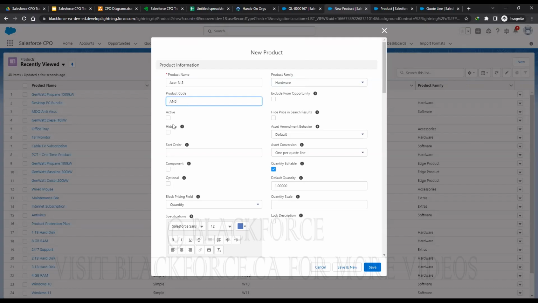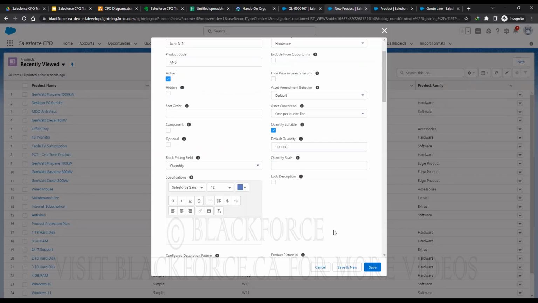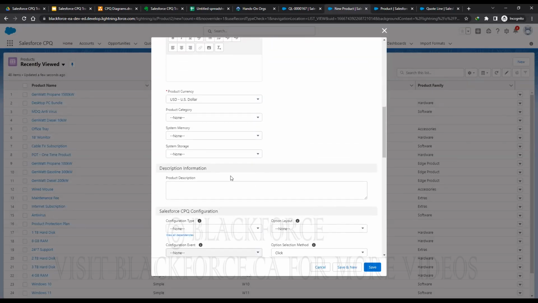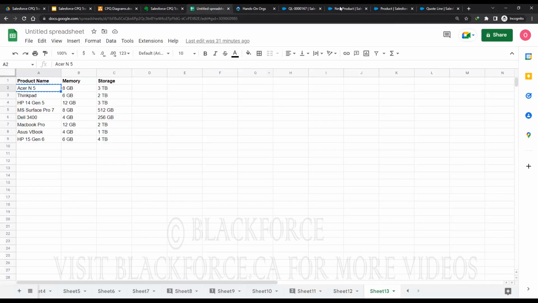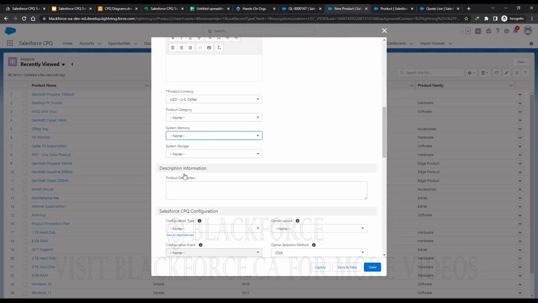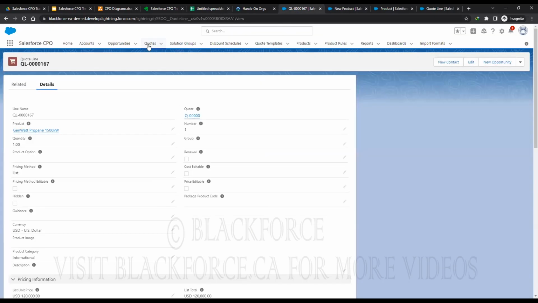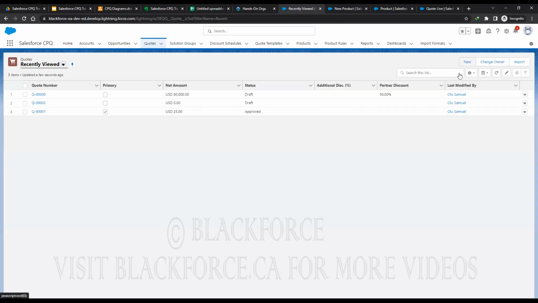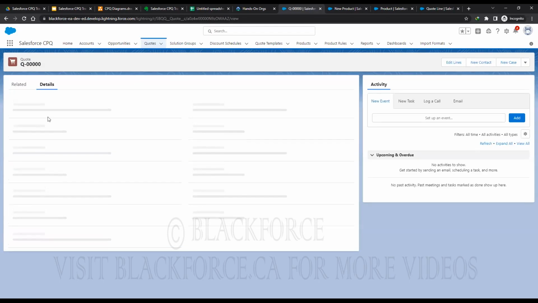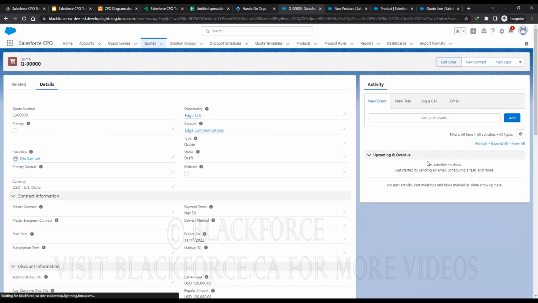I think I need to create that quote process before this, so that's okay. So hardware, this. What else do I need? I'm gonna say, what was that again? So I'm gonna say 8 gig, 3 terabytes. I'm gonna say 8 gig, 3 terabyte. I hope we have space in between. Let me check something real quick. So if I go to quotes, I want to see if we have spaces in between this stuff here. So if I go to edit lines.